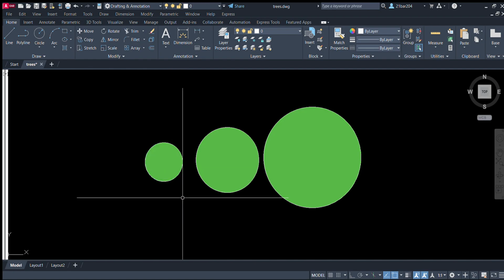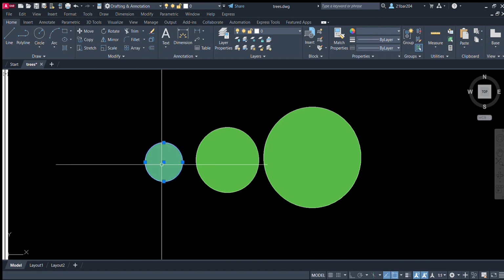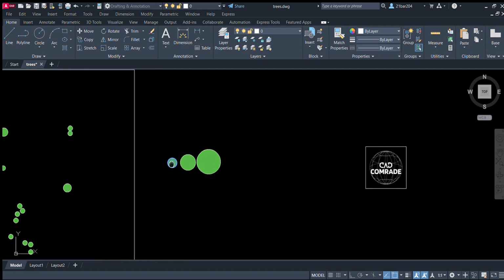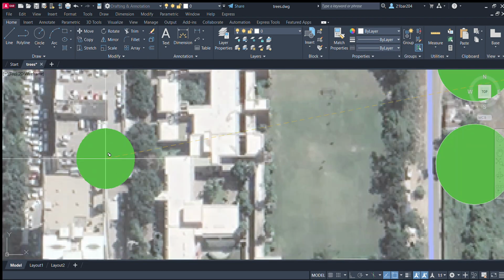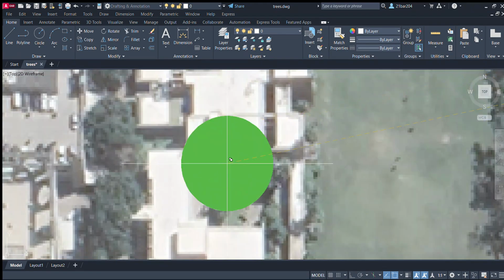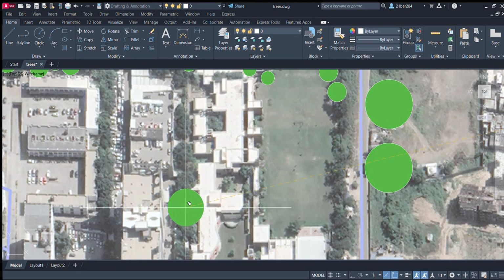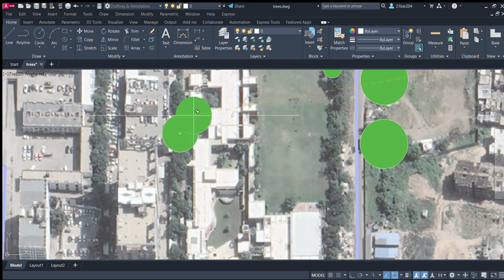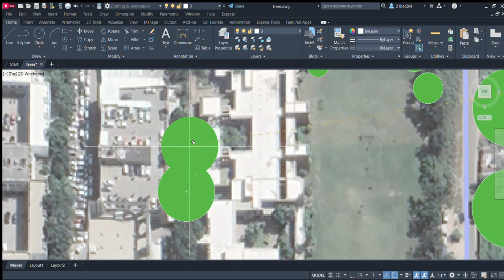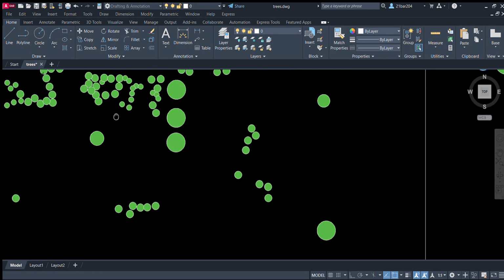After this, we'll select a particular tree, and then go for multiple copy. If you don't know this command, co, I have made a different video, you can check it out on my channel. So we'll just drag the tree and place it on our site so that it matches the size of the tree. As you can see here, this area has a larger number of bigger trees, so we'll start placing them here. This has a bigger tree. Then you can see these 3 trees are smaller.